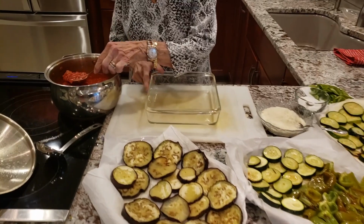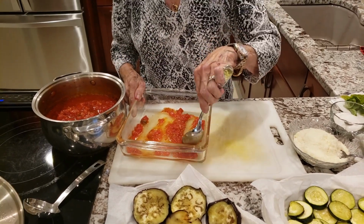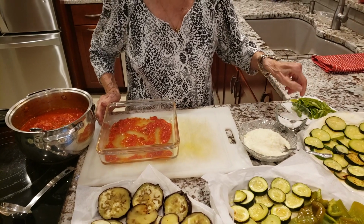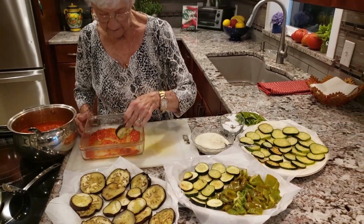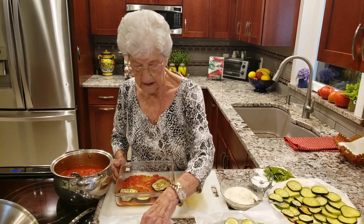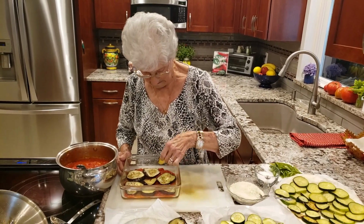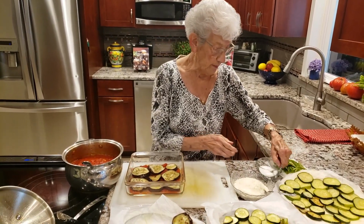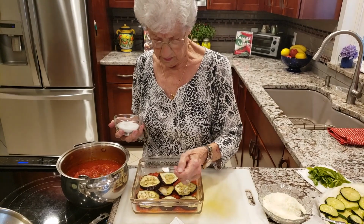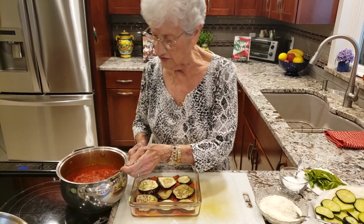You start with your marinara sauce, putting a good layer, not overly, on the bottom. Then your first layer will be the eggplant. Now you will put just a little bit of sugar, not a lot, just to take that bitterness out. Now you will put more sauce.